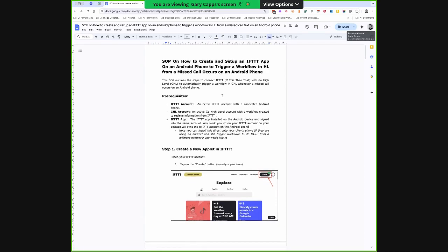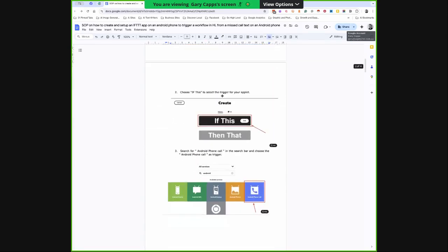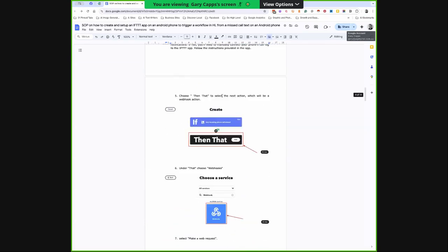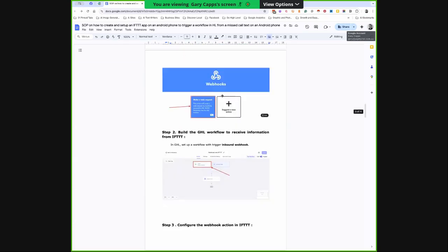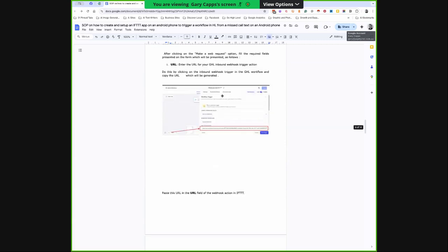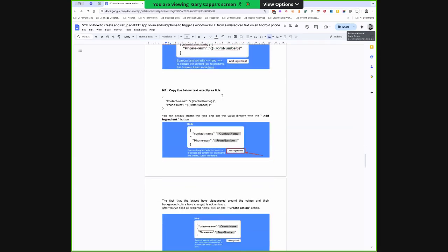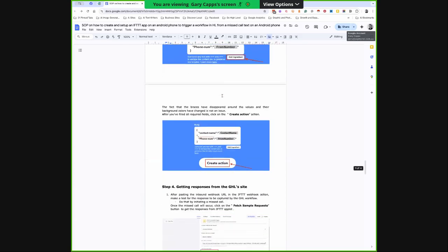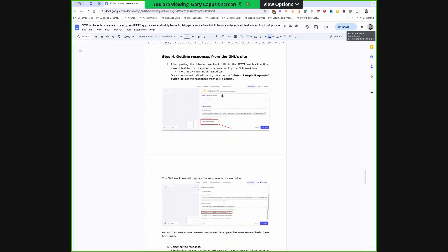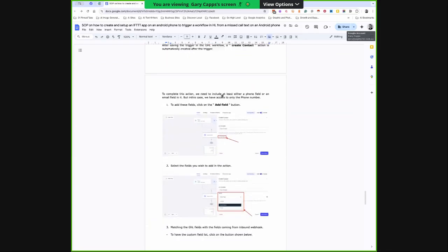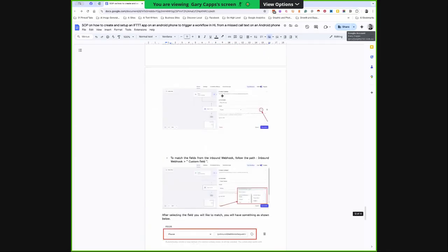We've put together a 14-page, literally step by step, if-this-then-that, setting up a webhook guide that we will provide to everyone in our support section after this. This is literally every single step that you need to do, how to create the applet in IFTTT, how to create your webhook, everything that you need to do to set this up.